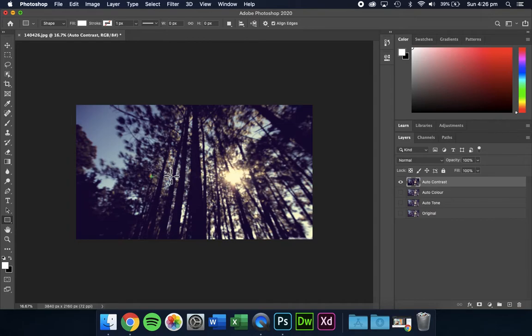So if you've got an image and it's a little bit washed out and doesn't really look like it's got the right color that you want, okay, auto contrast is one of the ones that you can do. Now keep in mind this image is still a blurry image. It's not improving the clarity of the image. It's just playing around with some of the different levels that are sitting in the background.